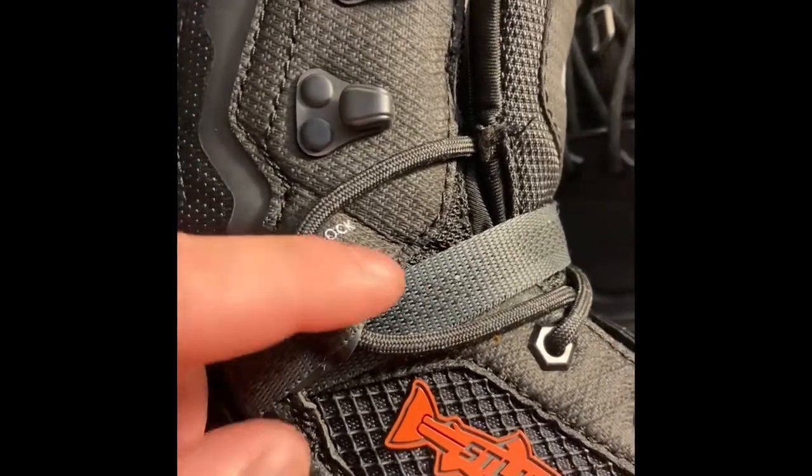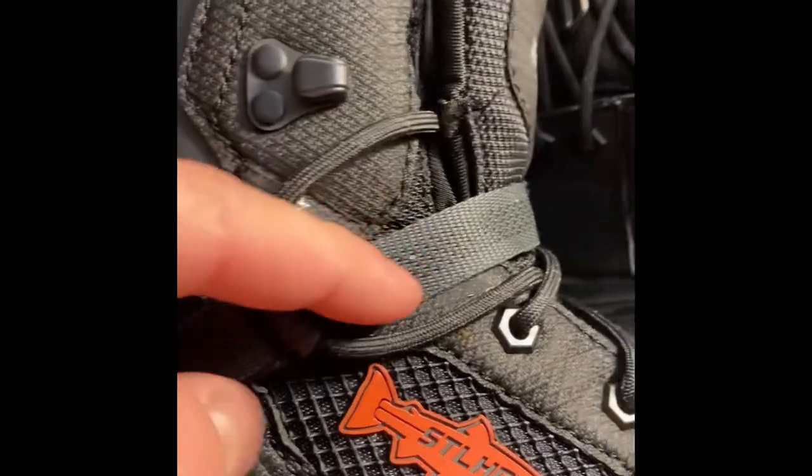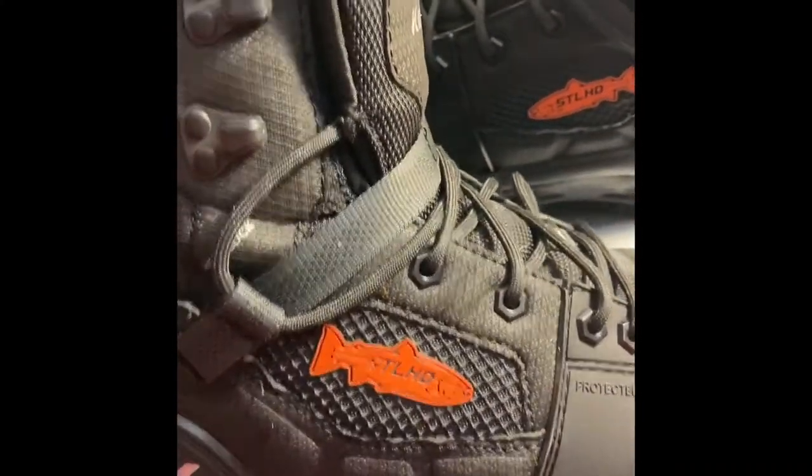These boots have what they call the heel lock. When you cinch the lace, it snugs down a strap that goes all the way across the entire boot, pulling your foot into the heel lock. The material inside the boot is a velcro-like material, so when your wader is in the back and you cinch it down to the top of your foot, it pushes against the back of the boot, preventing your wader from sliding up and down your foot.